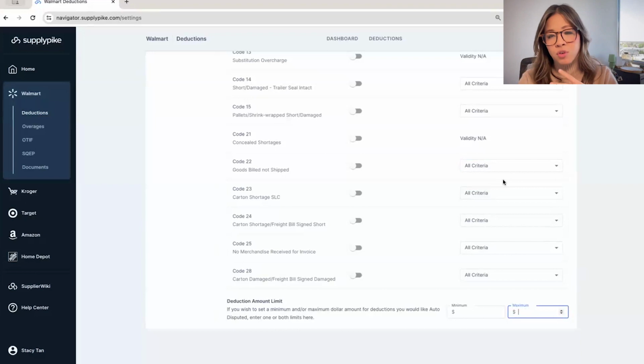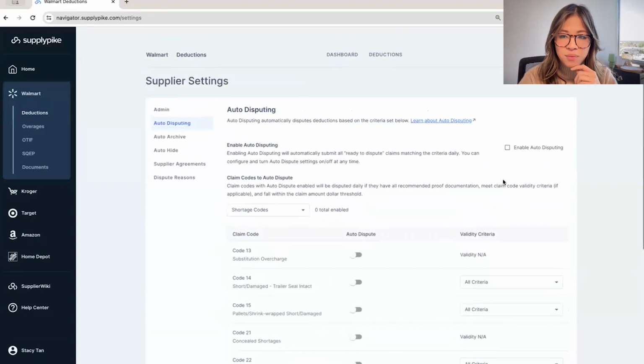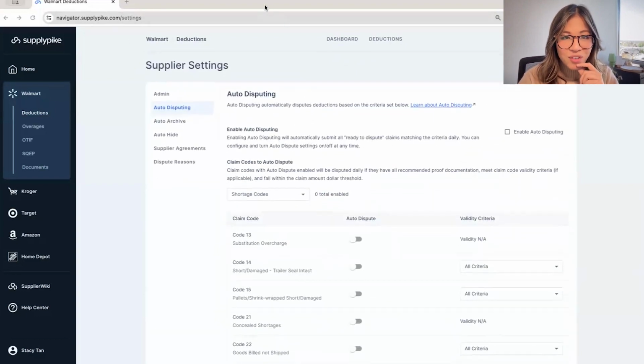Usually if it's over a certain dollar threshold, then, understandably, the accounting team or supply chain team wants to have eyes on that to understand why we got this shortage so that we can prevent it from happening in the future. But anyway, I know we're right at time, so I'm going to end there.